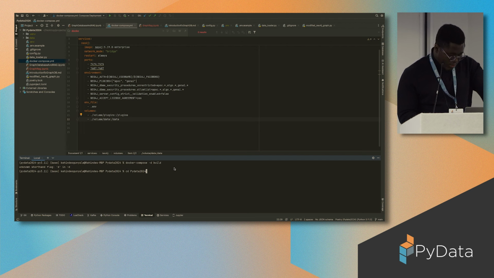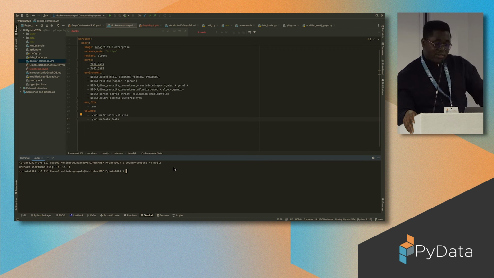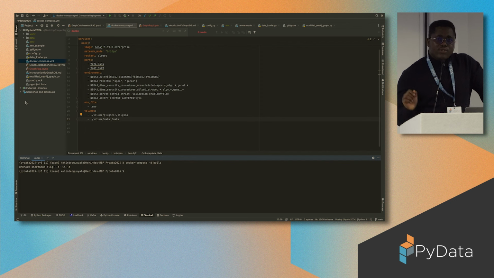Sorry, sir. Do we need to create a .env before? Sorry? Do we need to create a .env file before? No, the Docker file is available in the... The .env file? It's .env.example. Oh, okay, yeah, just .env.example, yeah. And what's the PyData API key? I think if you sign into your PyData account, you'll be able to see the API key underneath it, yeah.